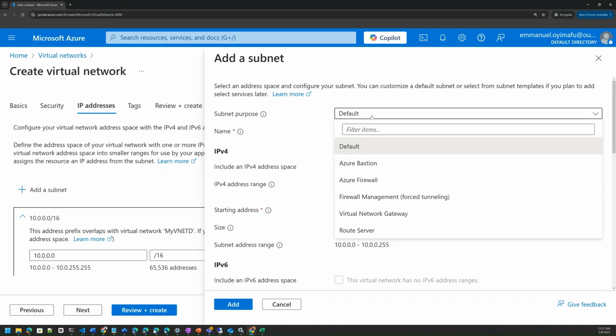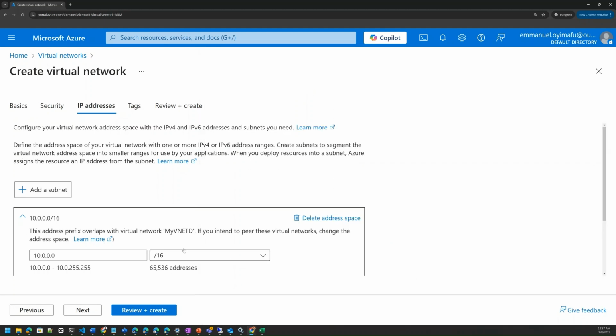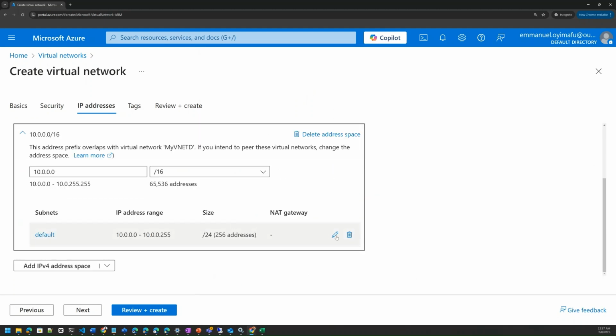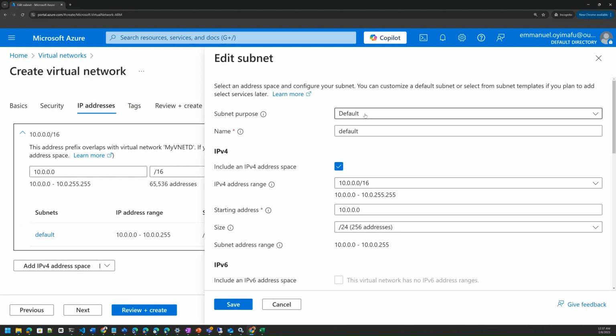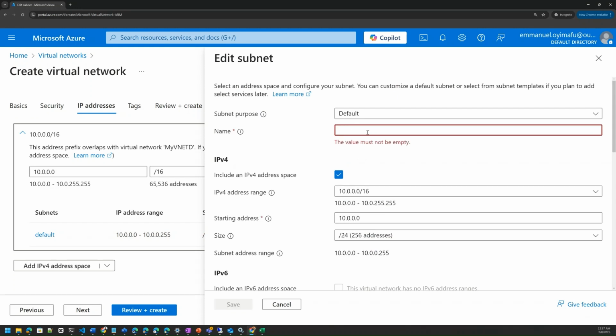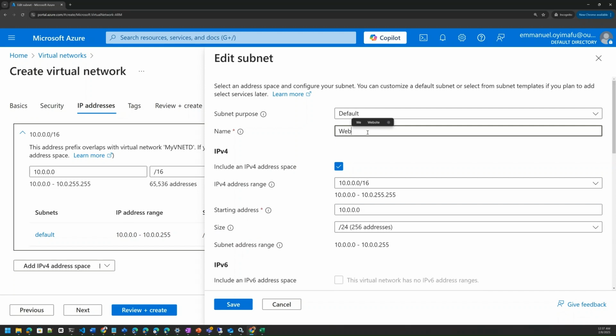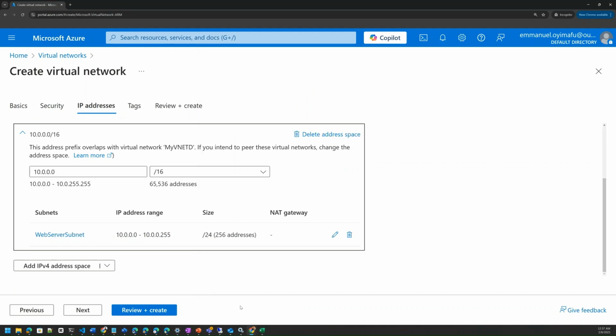Then the name, I want to rename it. Okay, let me just leave it this way. Then click on save. Let's wait for it to save, but we can also edit it. So let me edit it. Let me see. Could change the name. Okay, name. So I'll just call it web server subnet. So the name is going to be web server subnet. So I'll just click on save. So at least if any administrator comes, I can just say, okay, just go to my test VNet, create the virtual machine under web server subnet.